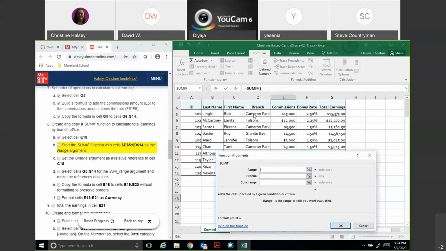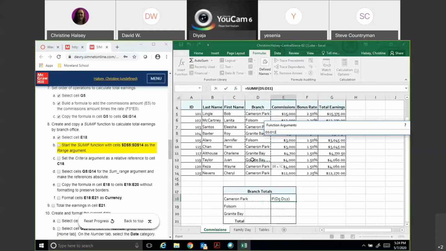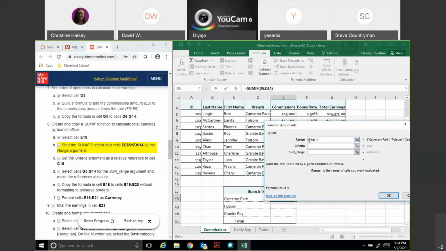If you have questions at any time, please feel free to let me know. Okay, so for the range argument, we want D5 to D14. I prefer to select them instead of type them, and then we hit the F4 key to get the absolute cell reference that they're showing here.